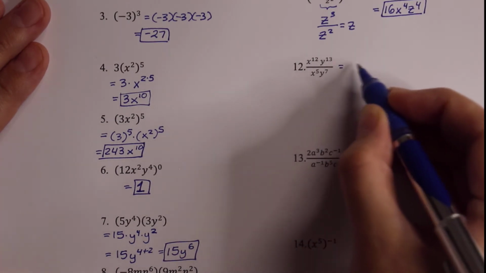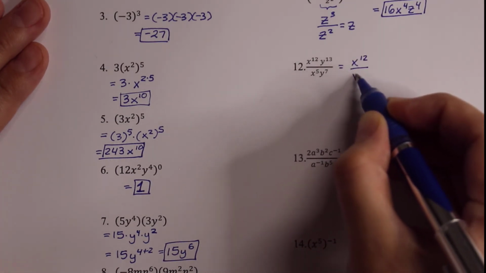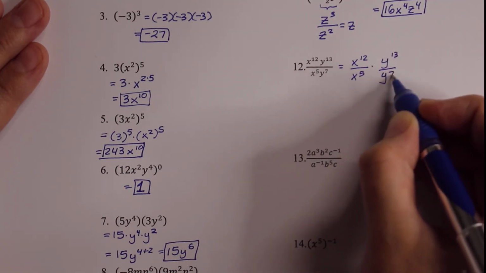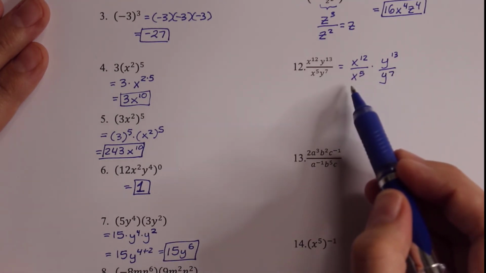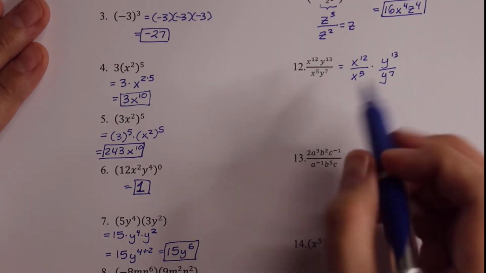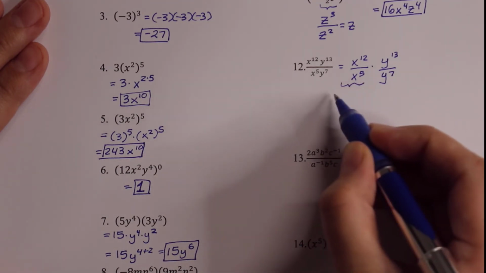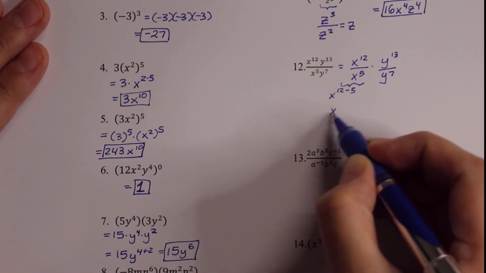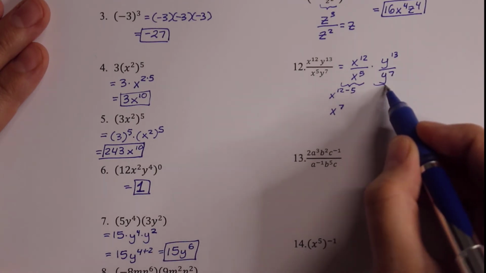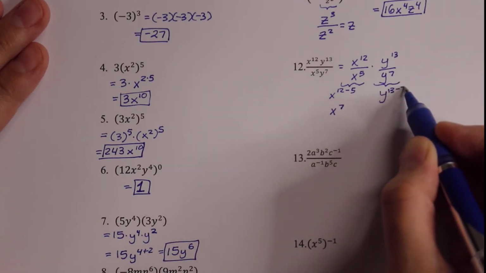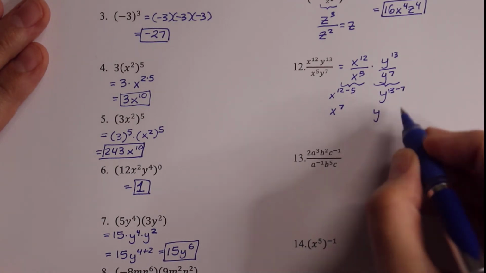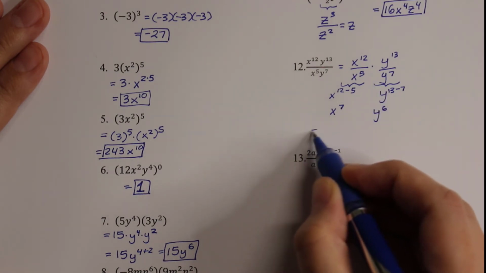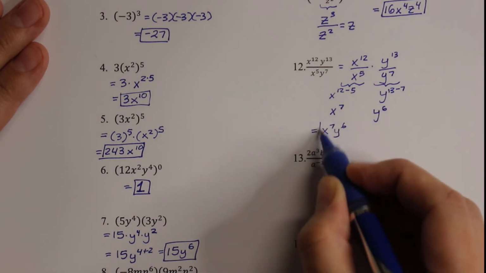I'm going to go ahead and say that this is x to the 12 over x to the 5th times y to the 13th over y to the 7th. You don't have to do this step. I just want to make it very clear, so I separated it to show you. Now, according to our quotient rule, we subtract. So this becomes x to the 12 minus 5, which is x to the 7th. And then over here, this becomes y to the 13 minus 7, so this is y to the 6th. And then these were getting multiplied, and so that's actually just the answer. So it's x to the 7th, y to the 6th.